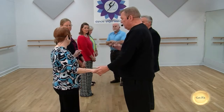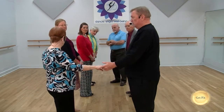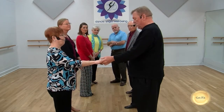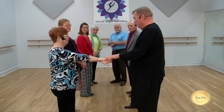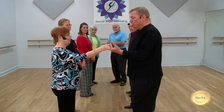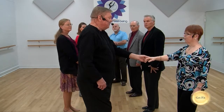Now, in the interest of time, we're not going to go through that, but I want to show you the male turn. Okay, so just watch now. The lead on the male turn is just the opposite. On the female turn, your palm is down and you're tucking towards you. The male turn, palm is up, and again, you're stepping under your own arm. 3 and 4, 5, 6.